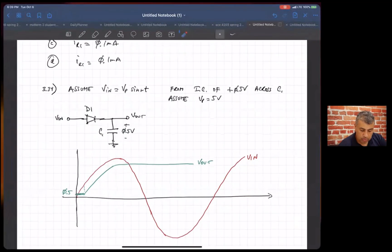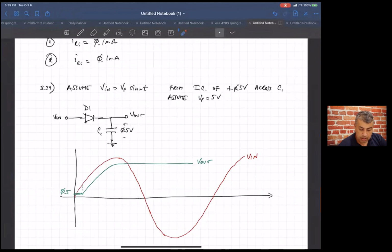Okay, so again, if you really keep an eye on this initial condition, which is what happens at time 0. Okay, so V_in, you've got a sine wave. So you know what it's going to do. It's going to start at 0. It's going to go up to V sub P at some point. And then the initial condition is 0.5 volts. So you know it's going to be sitting there, and at some point it's going to turn on when this input value goes to this 0.5 volt plus a V_D on. It's going to turn on and then start following this till it gets to this peak, and it starts coming down, and then the diode turns off, and it'll keep that value.